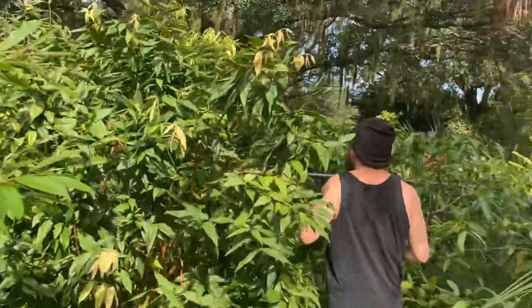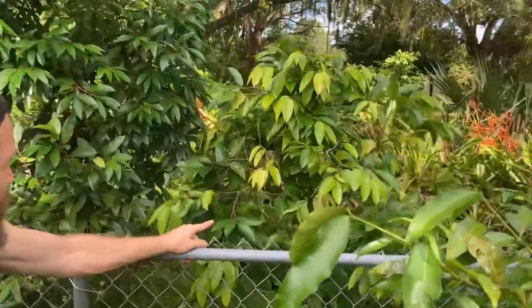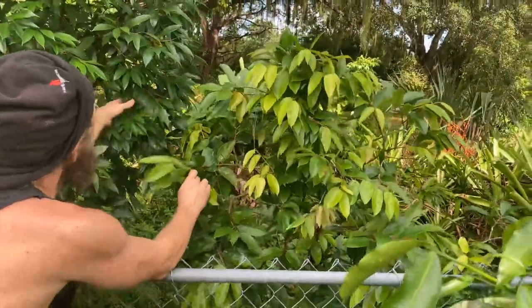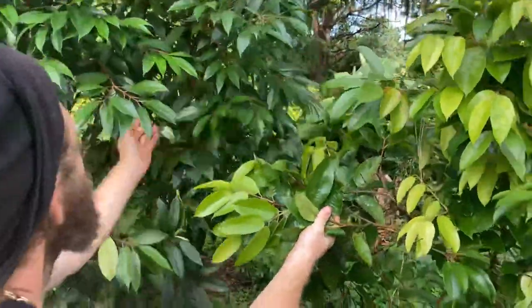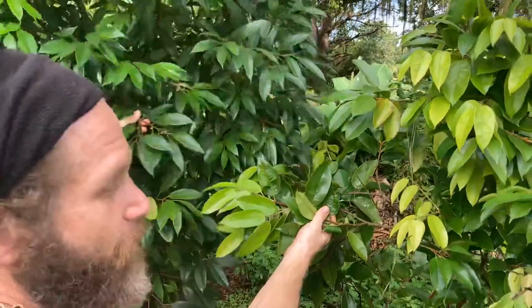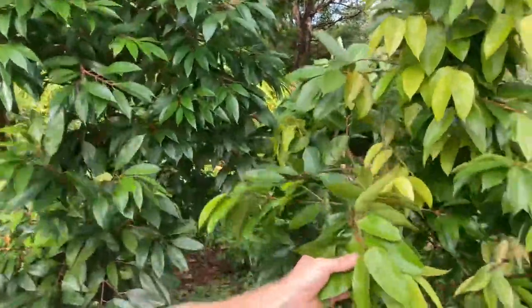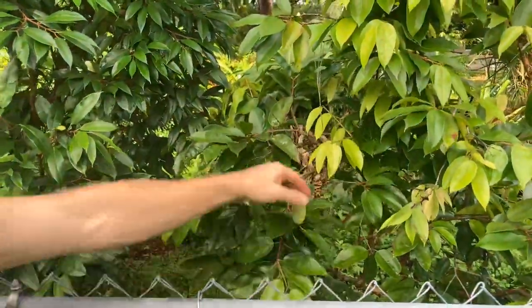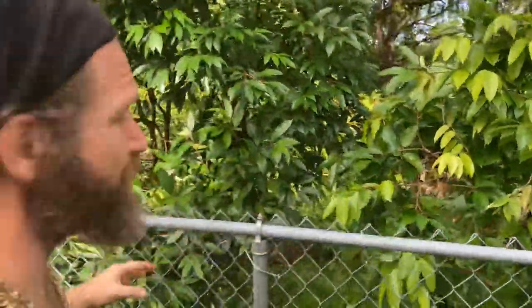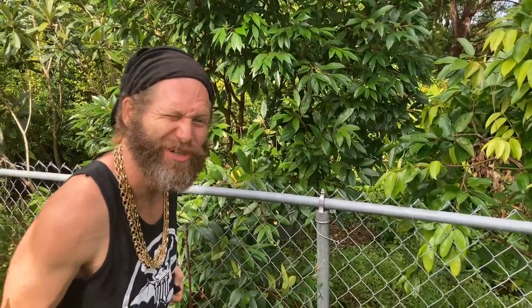Over here is another Plinia edulis — look at the variety difference in the leaf. One of them is more oval shaped and rounded, one is elongated. This elongated one is from Bill Whitman, Larry Schatzer, and Antonio Lewis Morshbacher. This rounder-leafed one I got from recently collecting in Brazil — from a friend who got it from another collector. There are different varieties out there of all these species, which is what makes this so fascinating for us as collectors, growers, and nurserymen.